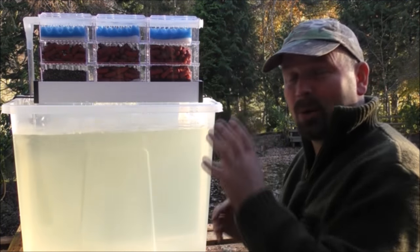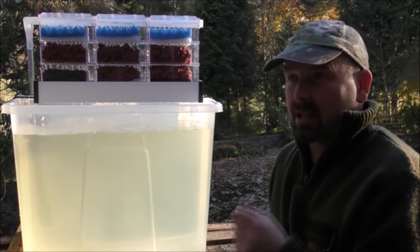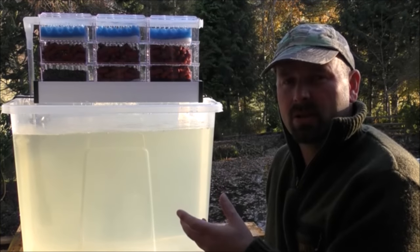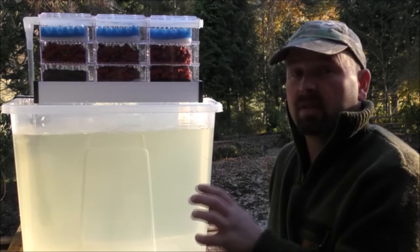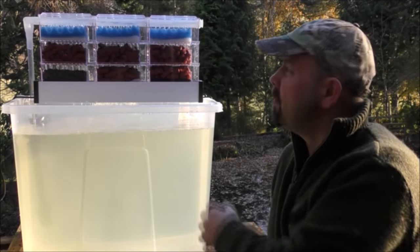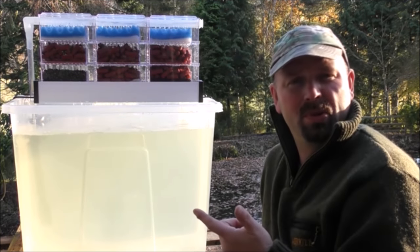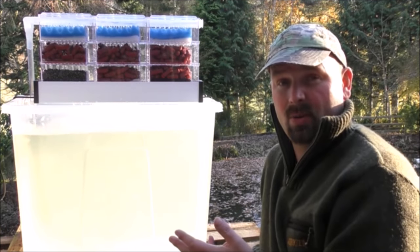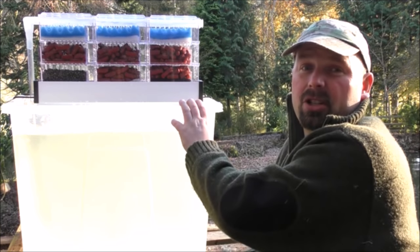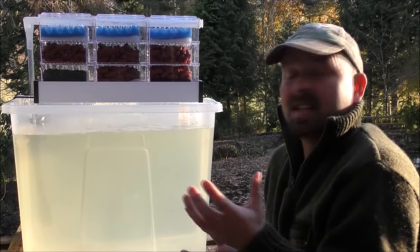I don't know the source of the people who actually make these — they're made in China — but I would love to find out because I'd like to see a really big company take these up, possibly the likes of All Pond Solutions in the UK who are aggressively trying to take a big lump of the aquarium market. And as well as the domestic market, just imagine how good this would be for restaurants and pubs who have live food like crayfish and lobsters — you could get perfect quality water, purge your lobsters and crayfish in here and they're going to taste better.